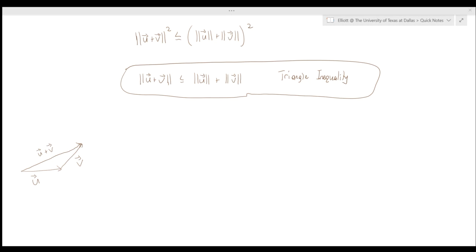In this class, you guys aren't going to be doing much with either of these inequalities, aside from the few questions I have in this homework assignment, possibly a question on an upcoming quiz or exam over this material. But aside from that, I won't really be doing much with these inequalities in this class.